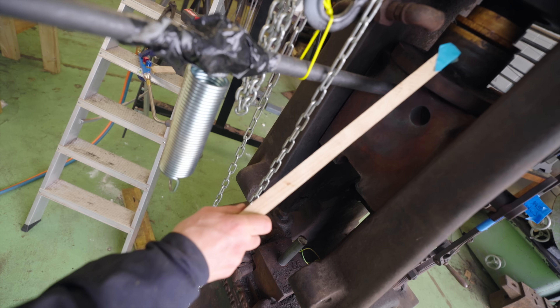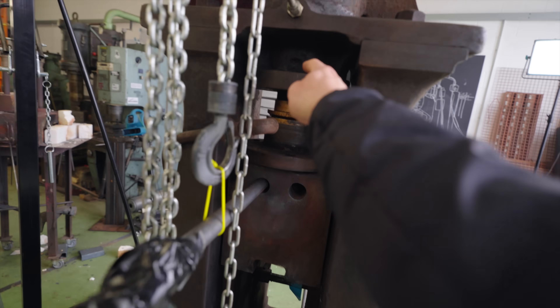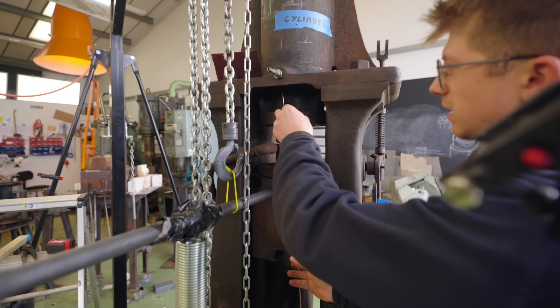I wish I wasn't dropping this thing all the time — I'm concerned we could fracture it. Oh, I can just bolt it in place. Yeah, but the holes go through — so you could just tie a piece of wire. Does it go all the way through? Yeah. Oh, that's so handy. Well spotted.